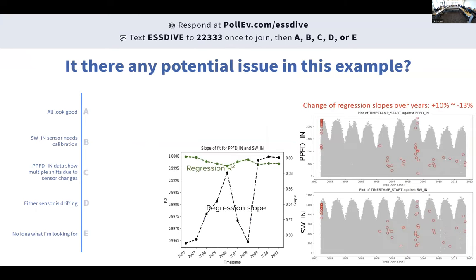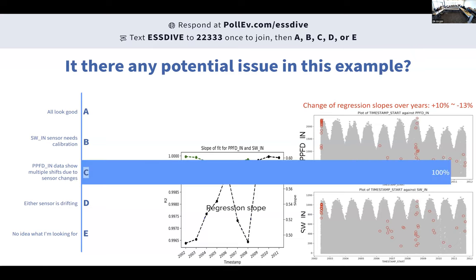And this is another example. Maybe the last one, or we can close this section. So in this case, the shortwave incoming radiation, if you look at the maximum value, they're pretty stable over the period of time. The power, if you look at the peak of the power, they change over time. There's a decreasing trend the first couple of years, and then jump up again, and the last couple of years, they come to another peak value. If you look at the regression slope, you can see an obvious change of the slope over the years, right? So maybe 5 to 20% change over the years. So yes, one of the sensors might have been swapped, or maybe calibrated, or maybe they just degraded over the period of time. And you can use this way to detect.